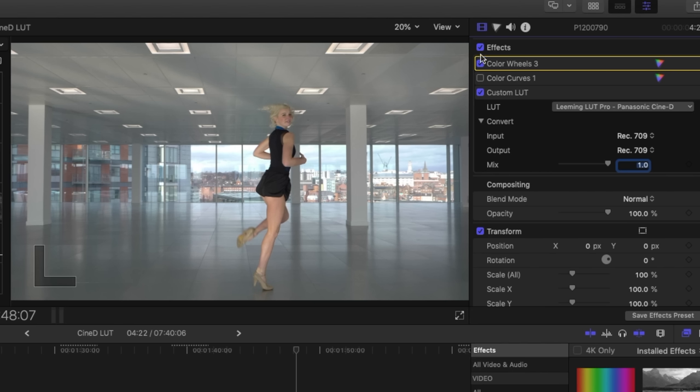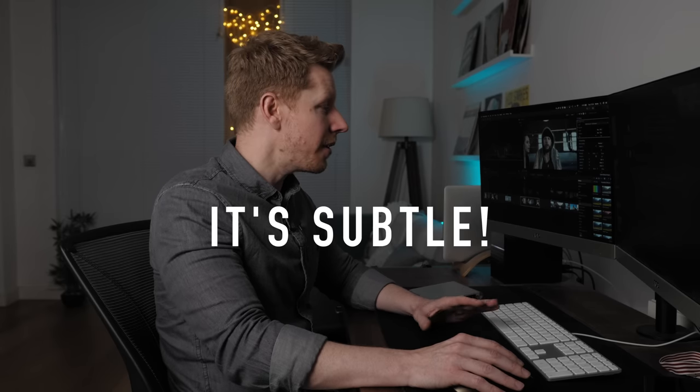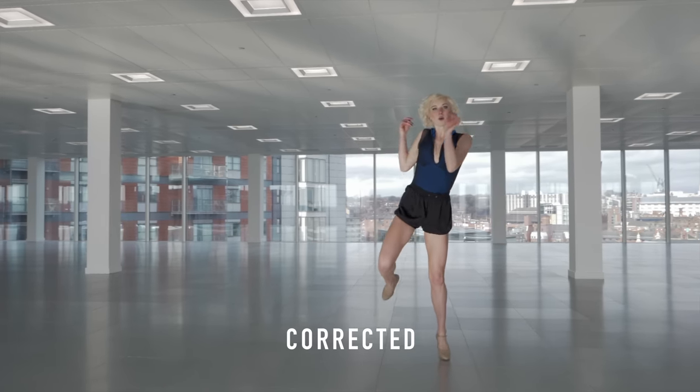Here's a shot which did work out really well — this was shot more according to the exposed-to-the-right principle, which is what the LUT expects. It's done a really good job of bringing this overexposed footage down to a more normal baseline. I would say the Leeming look stuff will probably work if you stick to it, shoot their settings per the book, and follow all the instructions. That said, I wanted to create my own, so I've made this look that I'm giving away today. It's been based on a few years' worth of footage shot with the GH5 and I've tried to be objective using a color chart. This one's been designed specifically for the settings given in my course, and it's simply just to correct the footage to a neutral baseline so the humans look like humans.